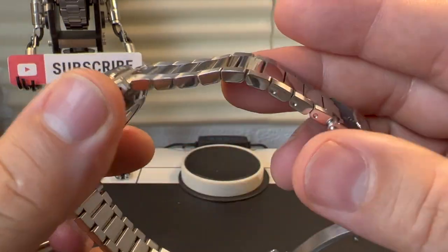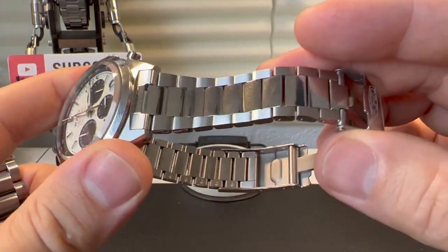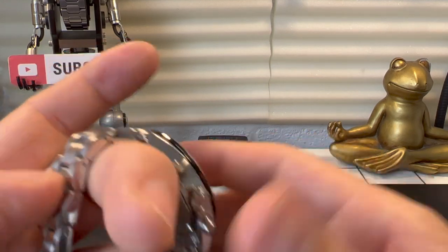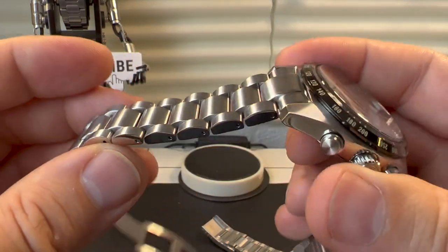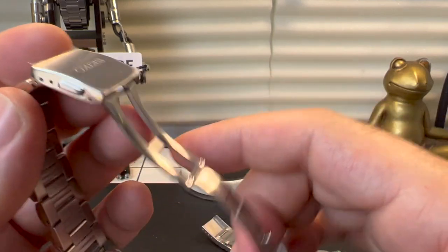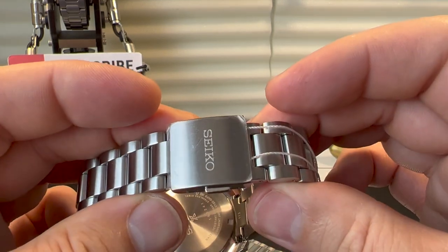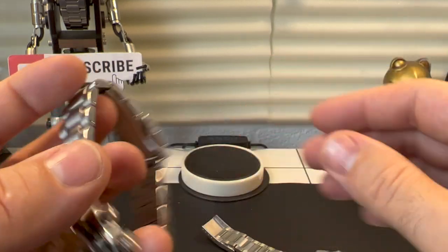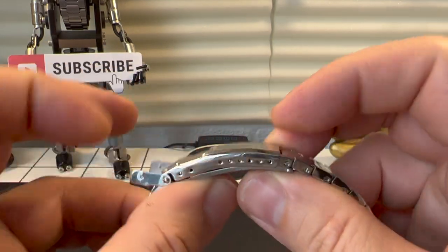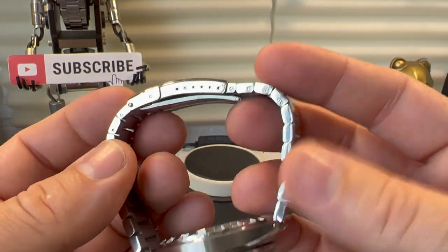As for the bracelet, the Forza's bracelet is its weak spot. It's fully functional and does what it says on the tin, but it doesn't feel the best. The Seiko bracelet, even though I'm not a fan of the end links, is a really well done bracelet, as you'd expect. The clasp on the Seiko, on the other hand, is a very nice, slim, dress-watch style, but only has two levels of micro adjustment. The Forza's bigger clasp has multiple levels of micro adjustment and a signed keeper.